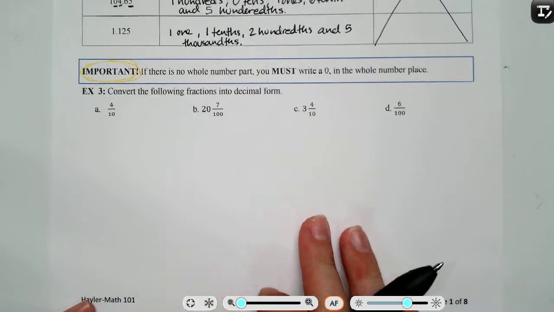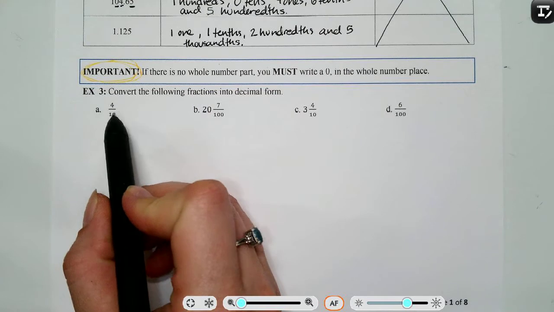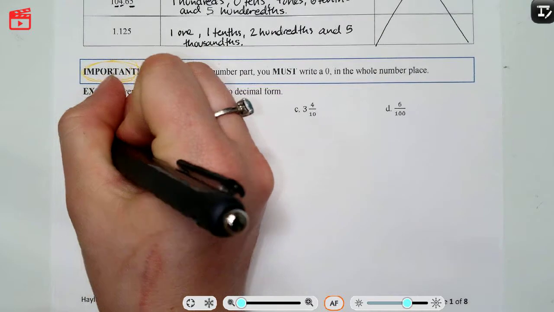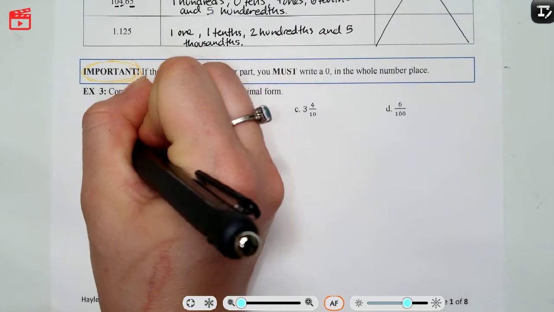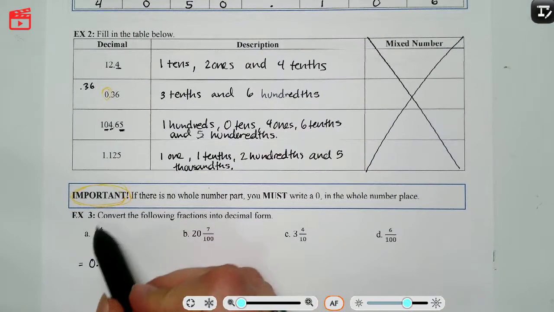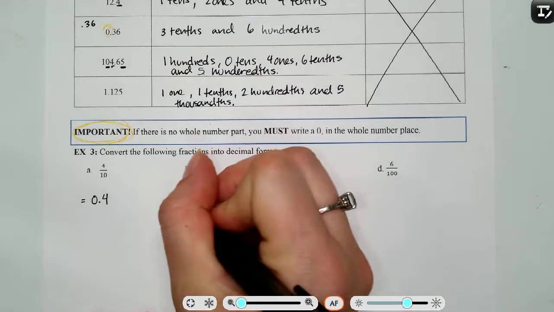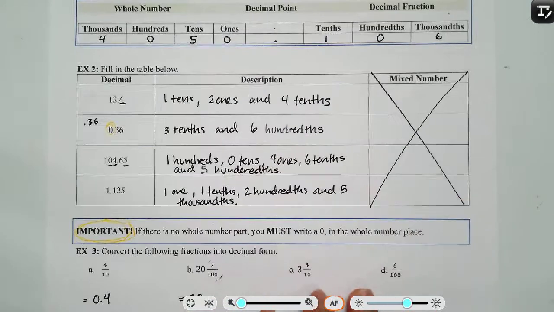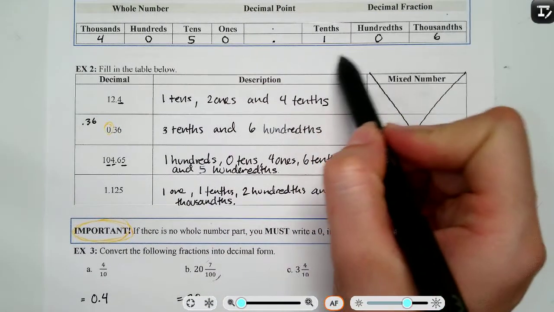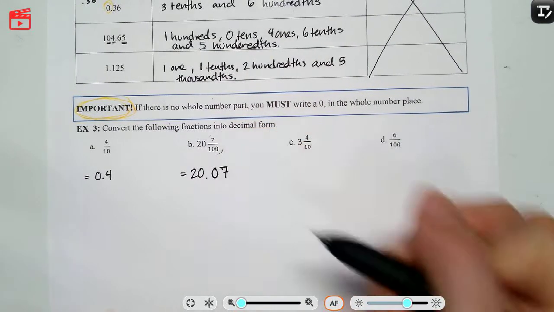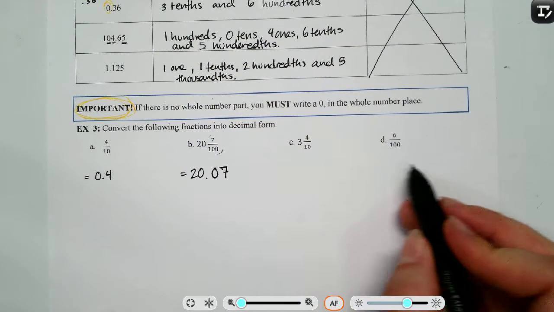Alright, well this is just 4/10. So 4/10, well we knew what that looked like. That was 0.4, because there are 4/10. Now this one is 7/100. Well, we knew that the hundredths was in this place. So we skip a spot and then we write our hundredths. So we had no ones, but we had 7/100. Okay, go ahead and try to fill these ones in by yourself.